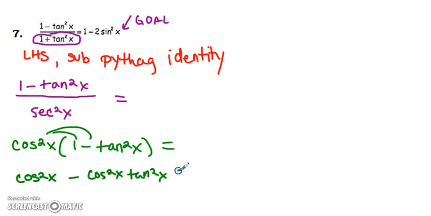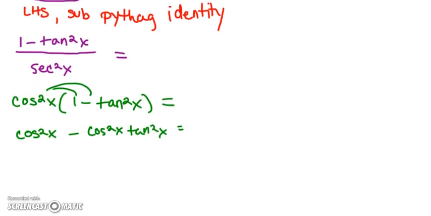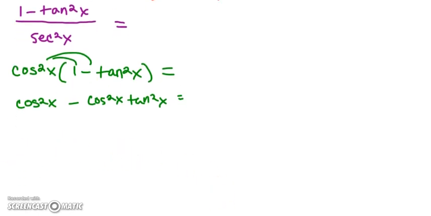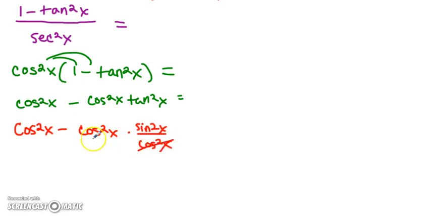All right. I hope you can see where this might be going. At the very least, like I said, I'm going to try to be true to my word. I'm only going to do one major thing at a time. So I'm going to change this to sine squared over cosine squared, and you're going to have to watch the rest of this.